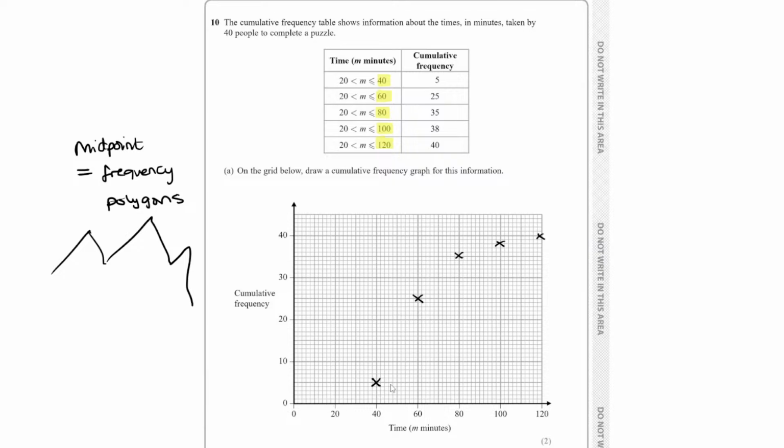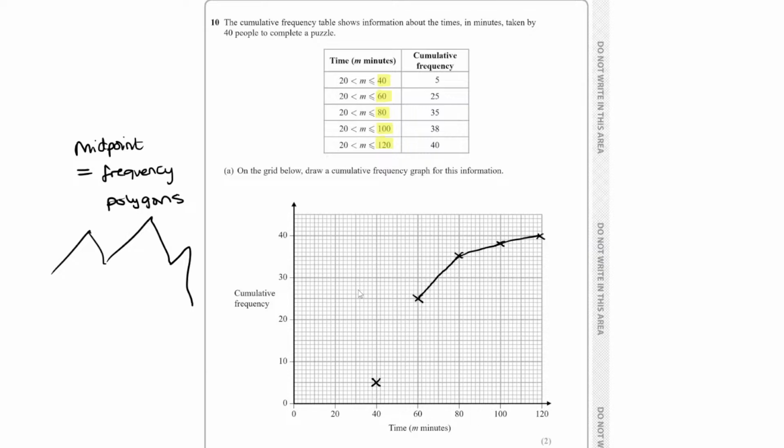Now, normally I start from 0, but because we don't have the 20 point, I would probably leave it and start from 40, because it's going to look really weird if you do that. So in this case, I would start here. I'm going to try my best. Oh, that's horrible. Let me try again. Obviously, in pencil, you do a much better job in real life than I can do digitally. But try and join them up as smoothly as you can. The reason is that for part B, sometimes part C, you have to use the graph.